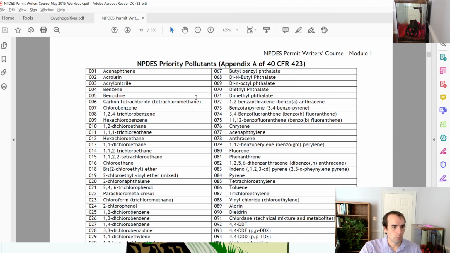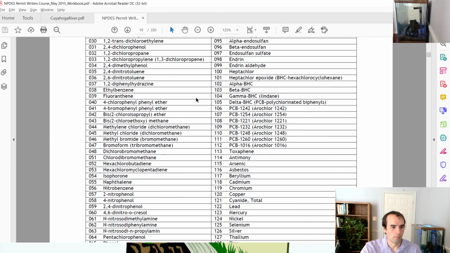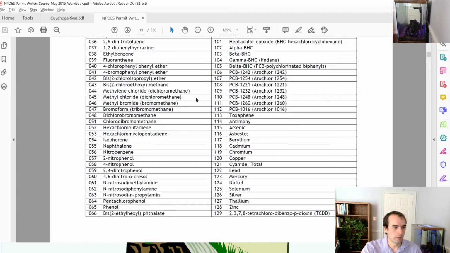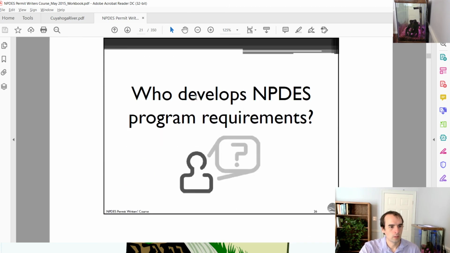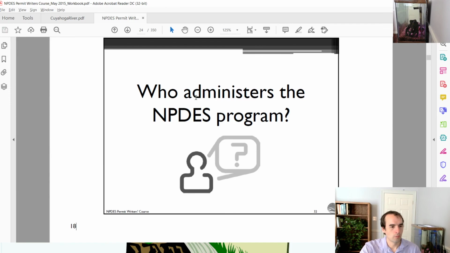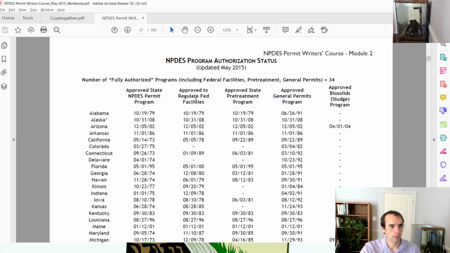Okay, so here are priority pollutants. So we see stuff like benzene, benzidine, acrylonitrile, dimethyl phthalate, pyrene, toluene, vinyl chloride, all sorts of stuff here. It includes some of the toxic metals, so arsenic, asbestos is in there. It's not a metal, but it's a mineral. Cadmium, chromium, copper, cyanide, lead, all these things, right? So there's a bunch of priority pollutants. And I think we'll end it there. Certainly take a look if you're interested. It's quite a big system.